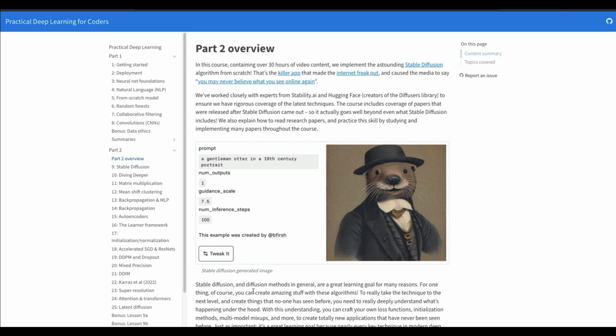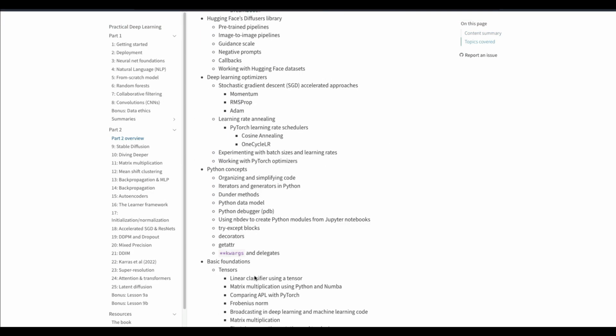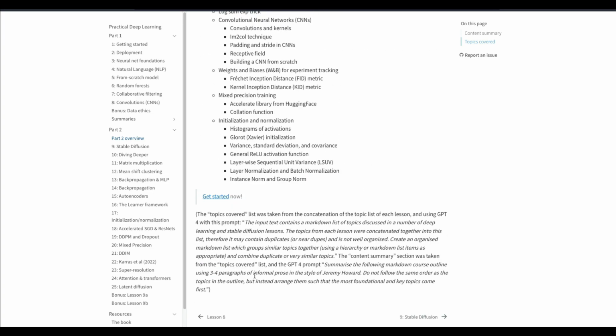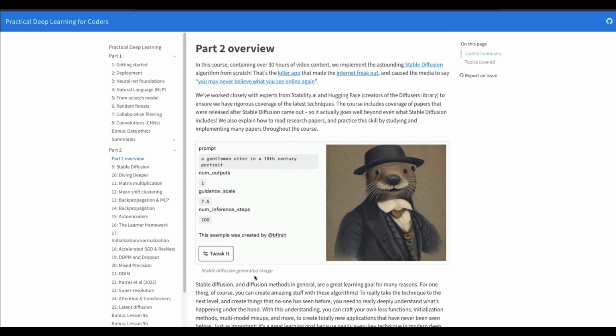So this course is not just going to teach you applied large language models, or how to use an existing large language model to do something, but rather this course can make you a deep learning engineer and make you build your own large language model. So this is one of the most comprehensive courses in this subject on the internet, that's also free, that's also taught by one of the best in this particular domain, Jeremy Howard, who's been there in this space even before an LLM was called an LLM. So this is definitely a must-watch course if you want to dive deeper into the technical aspect and build your knowledge and rigor as a deep learning engineer or a large language model AI engineer.